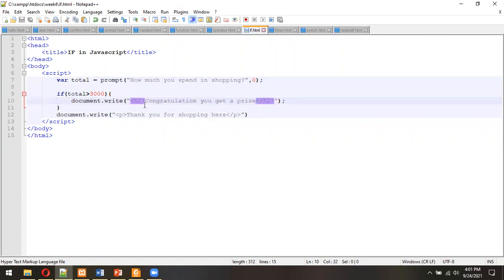So you can see here in our document, right? You can also add the HTML tag. Okay, if the condition doesn't meet here, we will directly run this line of the program.